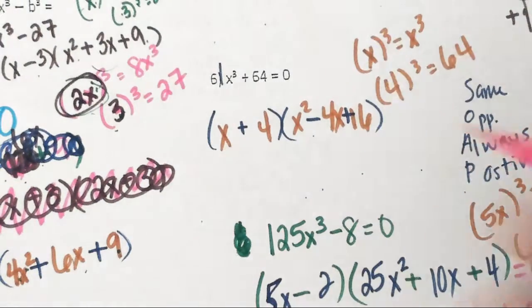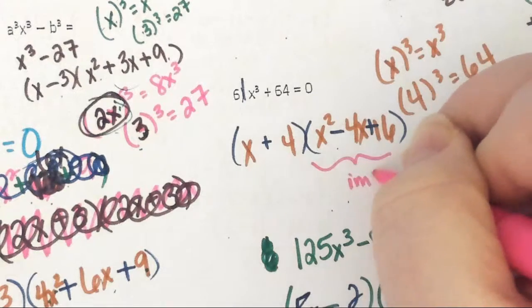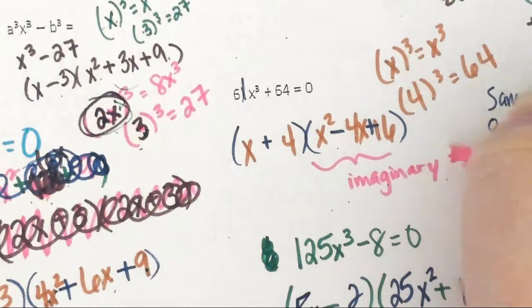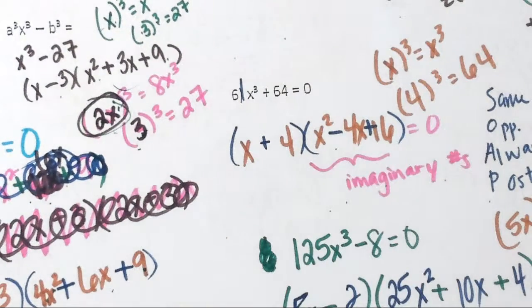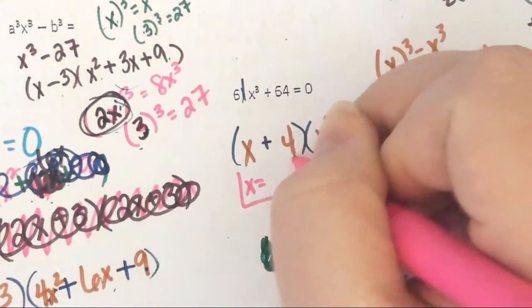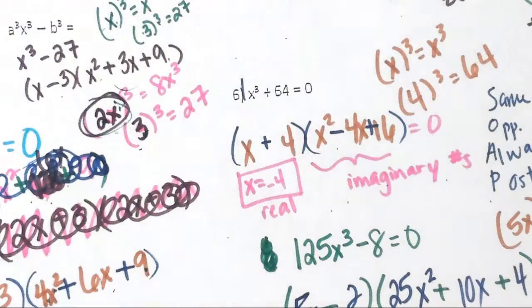Okay, back to math. Same thing's going to happen on number 6. We're just going to say this part is in imaginary numbers because we can't factor it. We'll discuss it in just a second here. Let me regain my train of thought. Okay, so we're still going to say this trinomial part's imaginary numbers, but there is a legit answer I can get out of the binomial. What is the actual answer? -4 for the real number. So you can get 1 answer out of these, but the other 2 answers are imaginary.